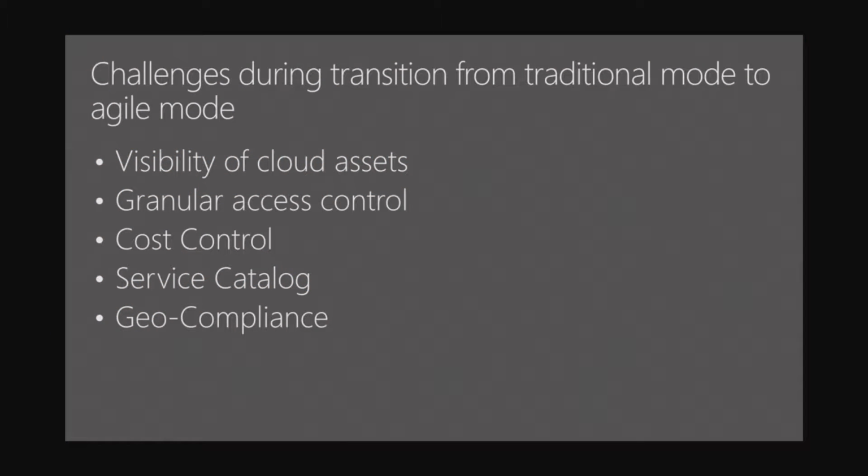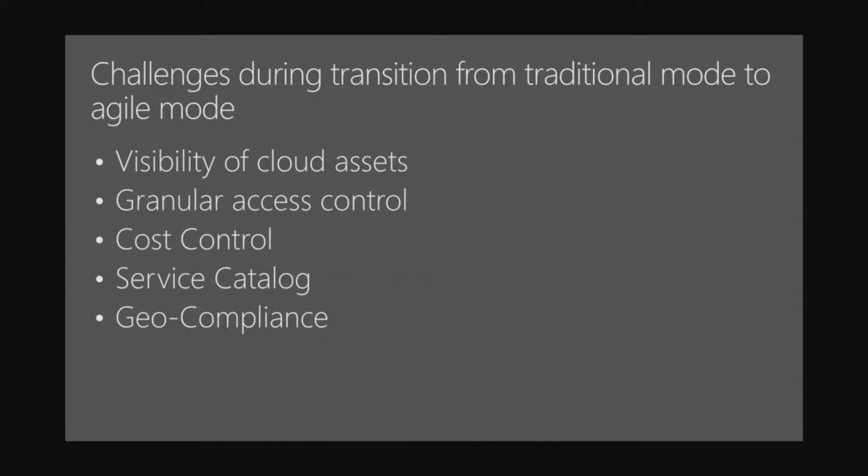We'll start by looking at the challenges we observed when we helped organizations transition from traditional mode to agile mode. By traditional mode, it means slower speed and longer projects. By agile mode is faster response to business changes. These are the top challenges we have seen. The first one is visibility of the cloud assets. You have many resources in your Azure repository, and it's like a list, arbitrarily named, and you don't know who is using it, what they are used for, who is paying for those resources.